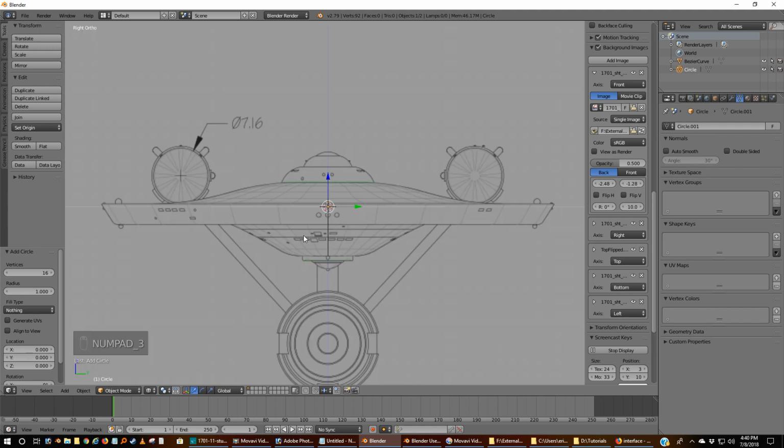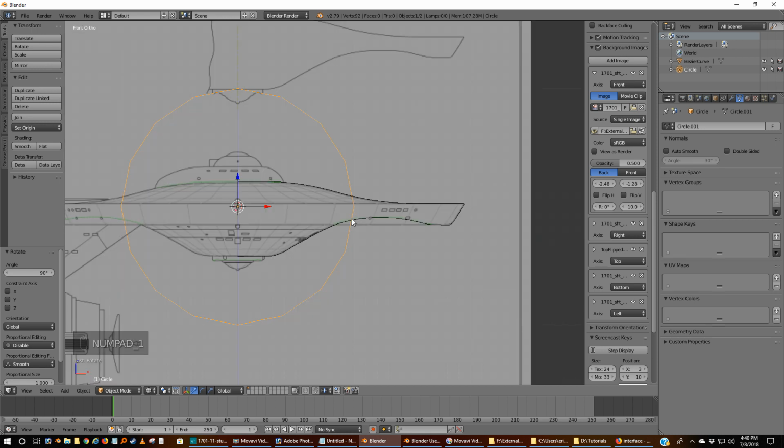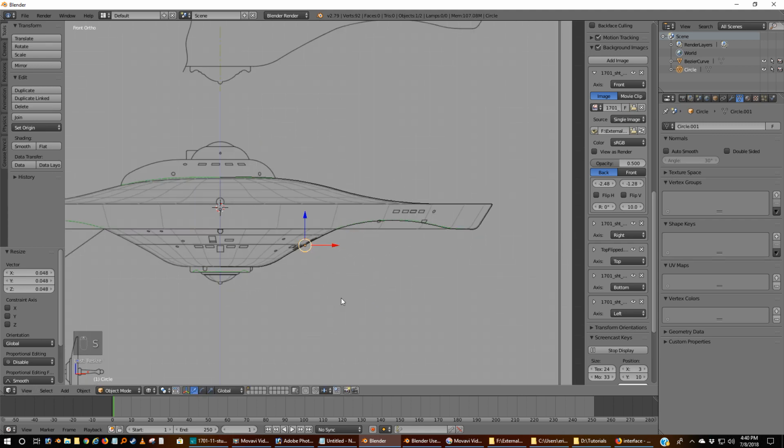Let's go to 3, rotate 90, make sure that everything is in the center. So these are all aligned. All these things, our circle and our Bezier curves and everything, are all in the same plane. So I'm going to go to 1, grab, and I'm going to center it where one of these horizontal lines meets our outline for the hull. And I'm going to scale this down, and I'm going to zoom in.